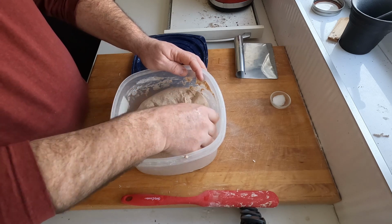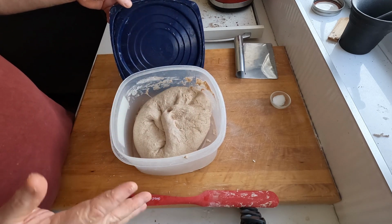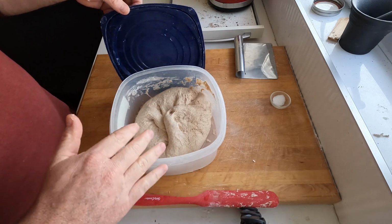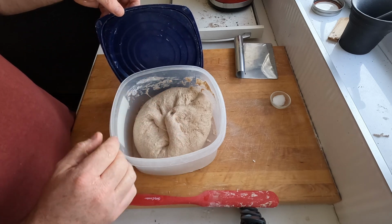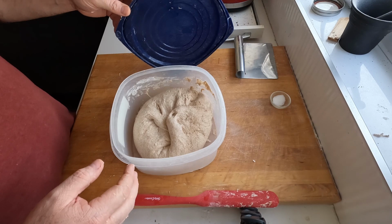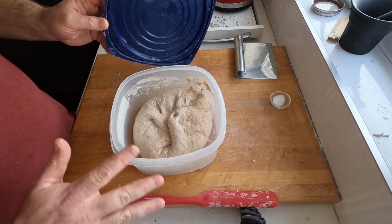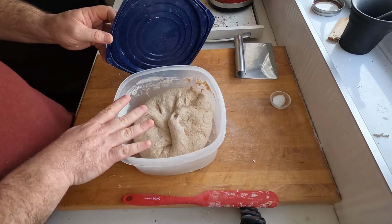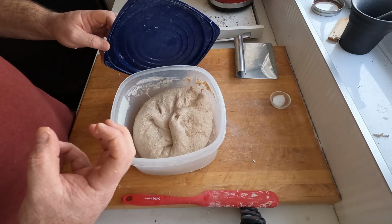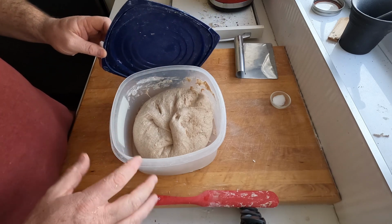So you kind of see that the dough is already more elastic, and that's enough for the first stretching. So you just leave it like that for another 15, 20, 30 minutes. Let's say 30 minutes, and then you come back and you do the same thing again. The second time around, you don't need to do it as much, so it's only a few times that you will fold it over. But that first step, because it replaces kneading, it's important to do it properly.